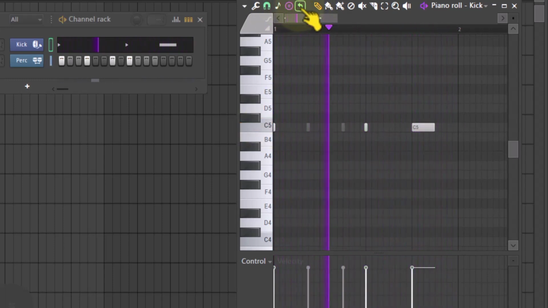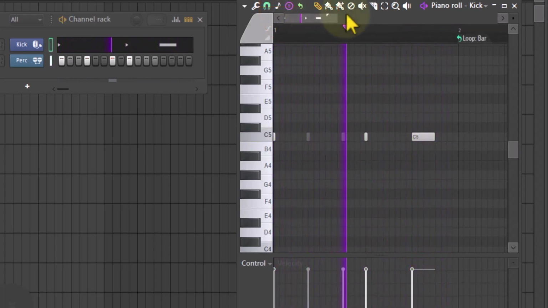There's the stamp. Why this slope mode here? It gives you this repeating format. Let's do it now. You see, it has looped this particular one bar. No matter what you place outside of this loop area, it will not play more than that.